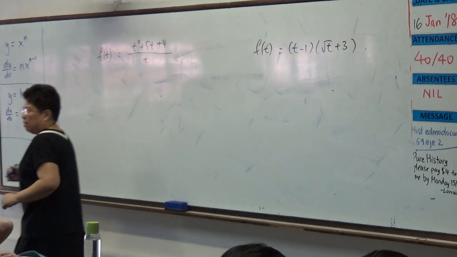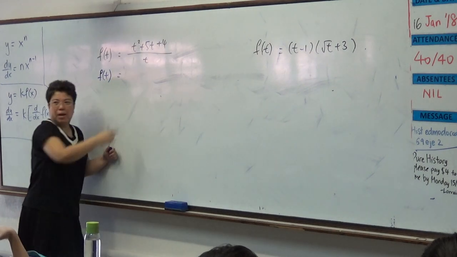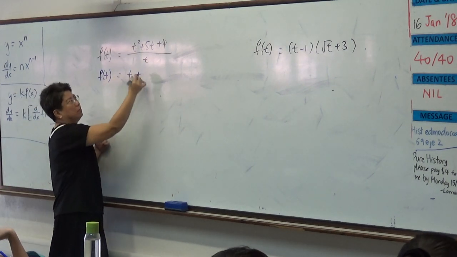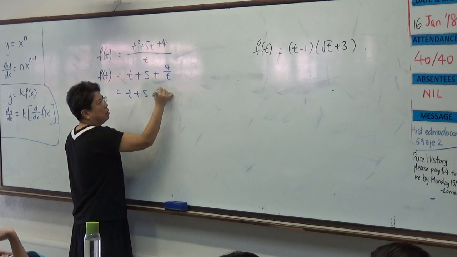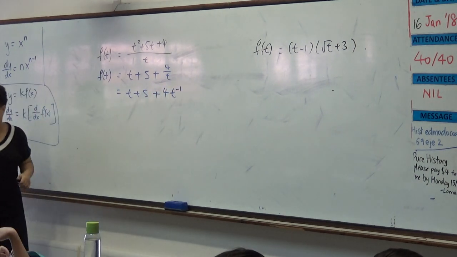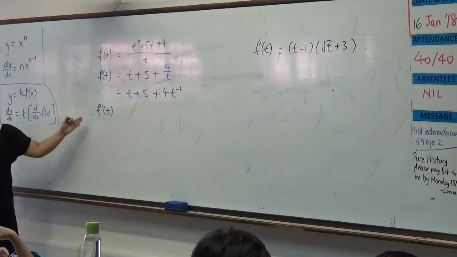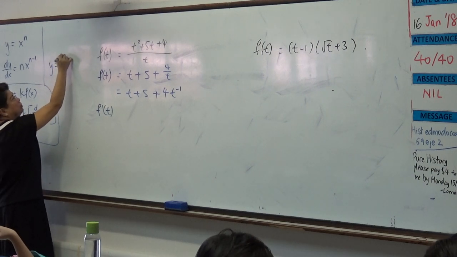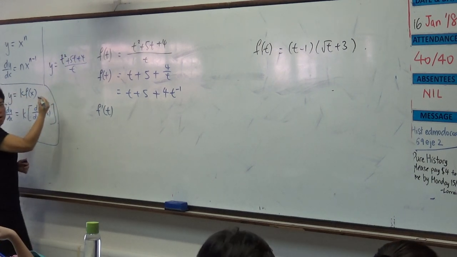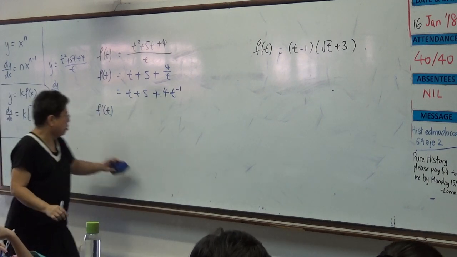Now, f(t). Now they give you in terms of f function. f(t) is t squared divided by t, that is t, plus 5, plus 4 over t. Right. Now I want to write like this first: 4t to the power of minus 1. Am I right? Yeah. Then is f prime of t, right? Differentiate. Don't go and write dy dt, unless you go and put y equals this. If I want to differentiate it, is dy with respect to t, is dy dt? You don't have to go to dx, I tell you first, that's never the question. Understand? Now we're going to do one by one.